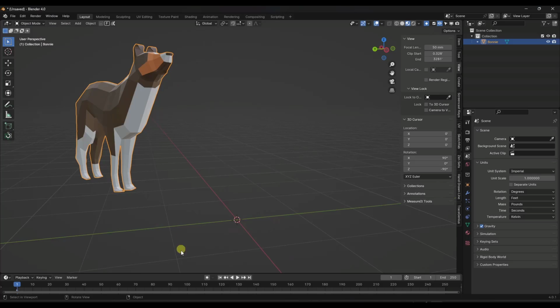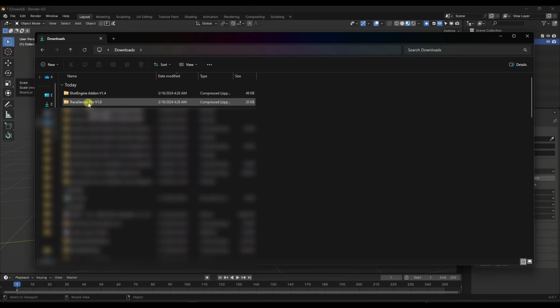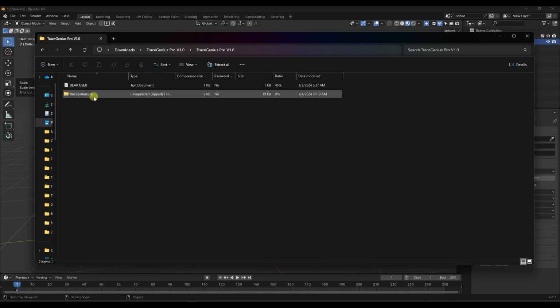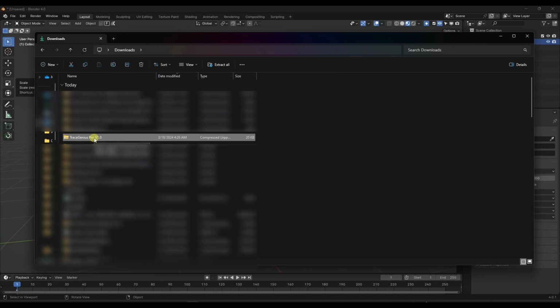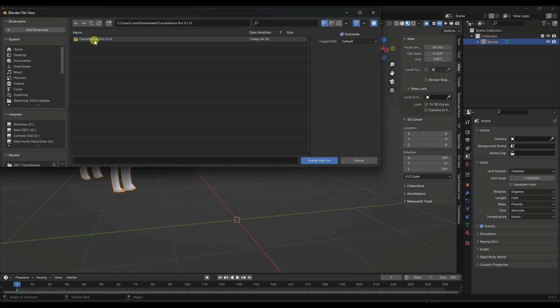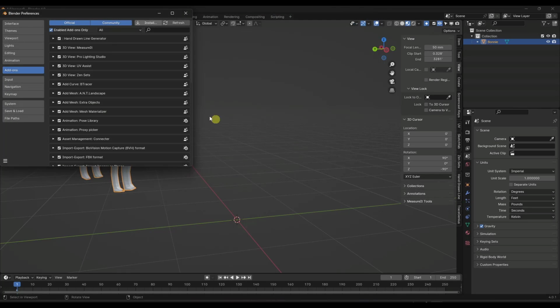So the first thing you need to do is install it. When you unzip this file, because it comes with this TraceGenius Pro file, a lot of the time you download these and you can just directly install them in Blender. This file actually has the zip file for installing within a folder right here. So you're going to need to unzip this file and then install the file that's like two folders deep, right? So you do Edit, Preferences, Install. Within that TraceGenius Pro folder, you're just going to double click one more time and that's where you're going to find this zip file to install it. So a little odd, not especially hard to figure out.